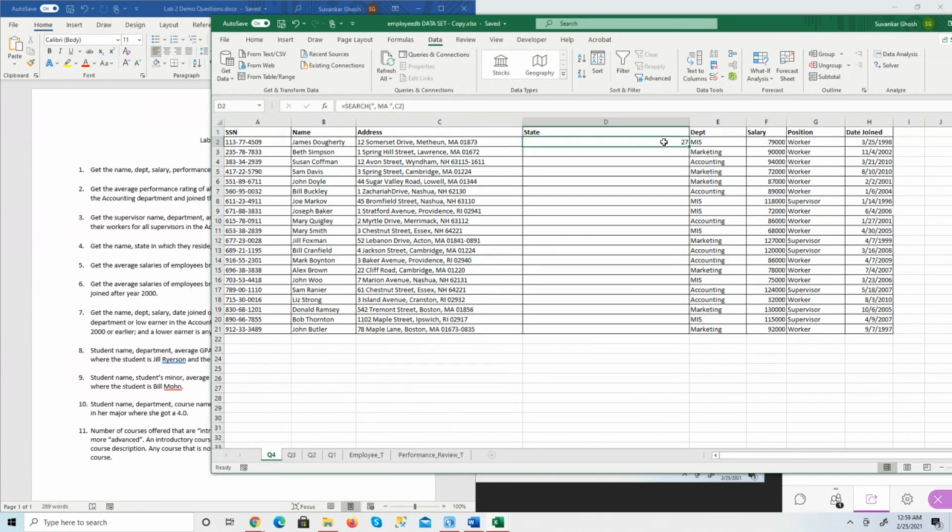If we take this and copy it through all the other rows, the pattern was found here because this person is also in Massachusetts. The pattern was not found there because that person is in New Hampshire. And then the pattern was found in these rows as well, and these other values indicate that the pattern was not found in those other rows.